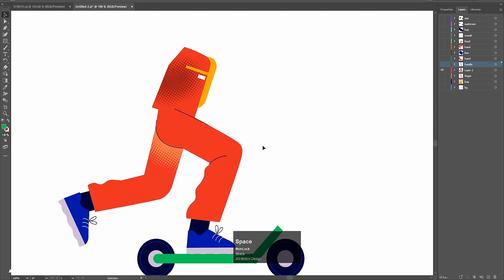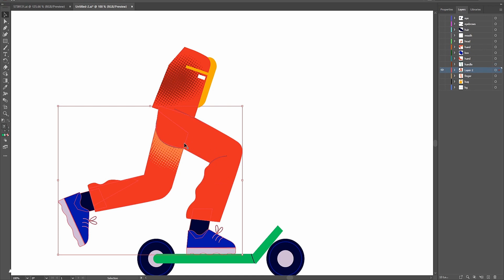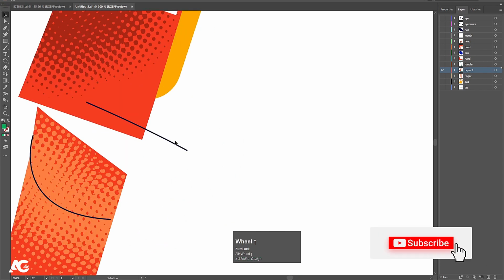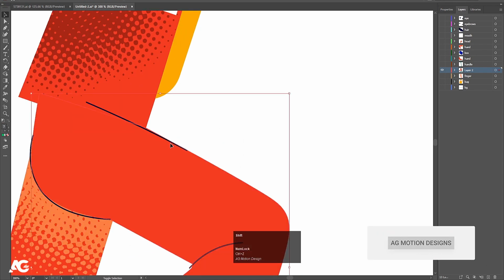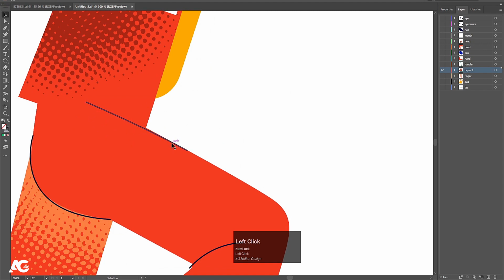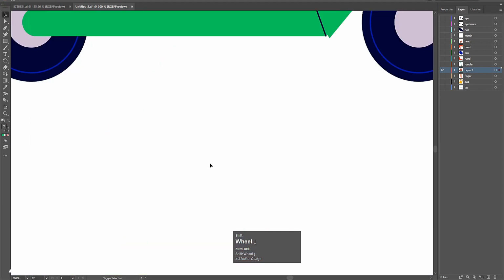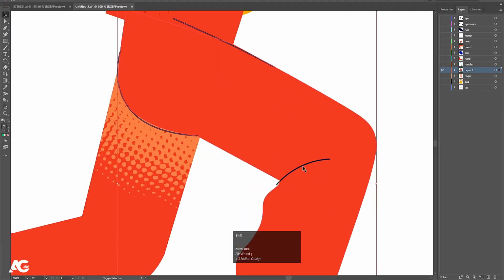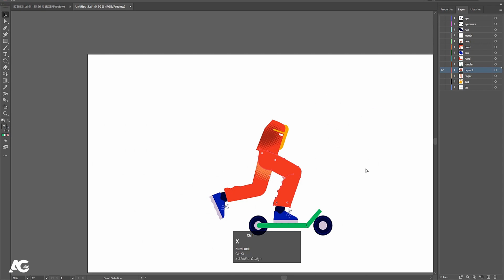Then we have to select this leg, so I'll select this leg first, but if you see, all of them are in the form of a group, so simply right click and choose ungroup, then select this portion, hit Ctrl X, but these lines are still remaining, so hit Ctrl Z and by holding shift first select these lines, then select this leg, hit Ctrl 0 to make it fit, then by holding shift select this line only and hit Ctrl X, create a new layer, press Ctrl Shift V and let's call it leg.